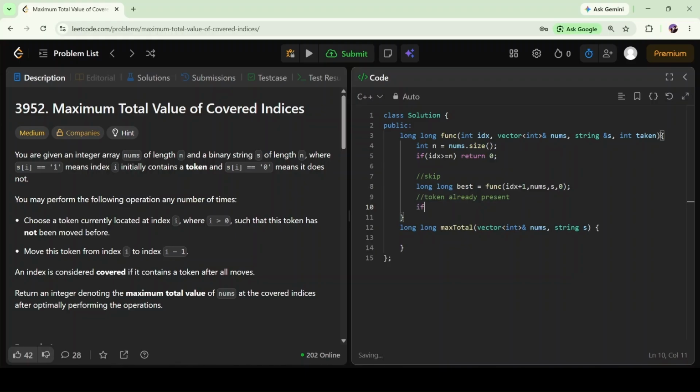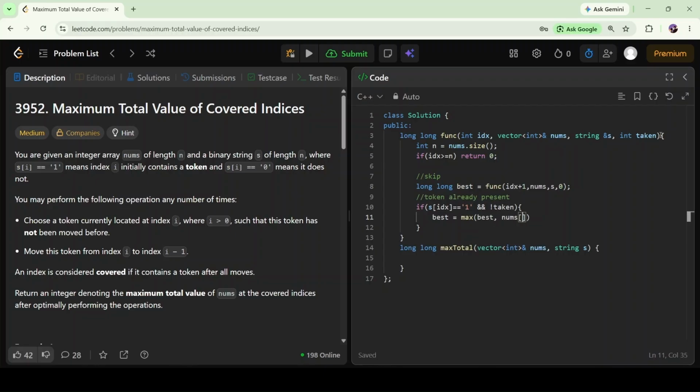In this case, if our s of index is equal to character 1, and if it is not taken yet, so not of taken, then our best would be maximum of best, comma, we will take nums of index, right, plus our function index plus 1, comma nums, comma s, and taken as 0.